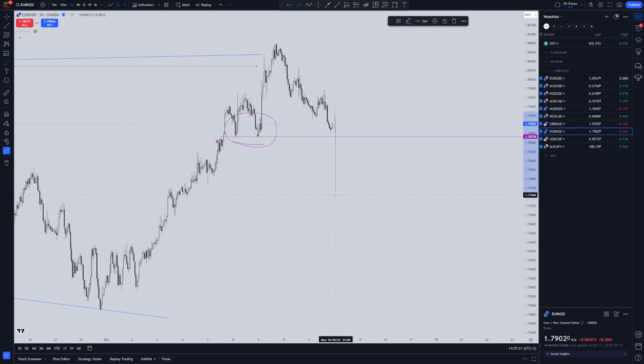If price breaks below this area impulsively and then gives me a bear flag continuation somewhere in this area, I'm okay to change my bias for a short. But as long as price remains here, preferably making a bigger structure, I would entertain a long in this area. Then we would have a 1, 2, 3 above this liquidity area here to enter a long. So the long is clearly my preferred way to go.